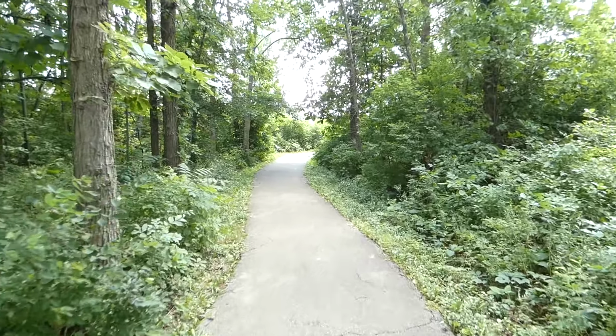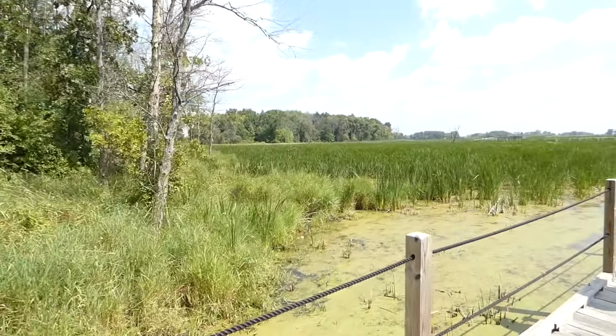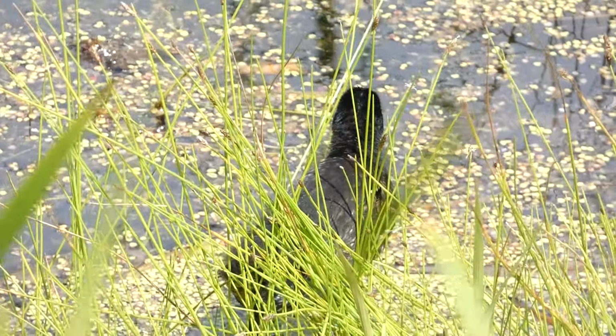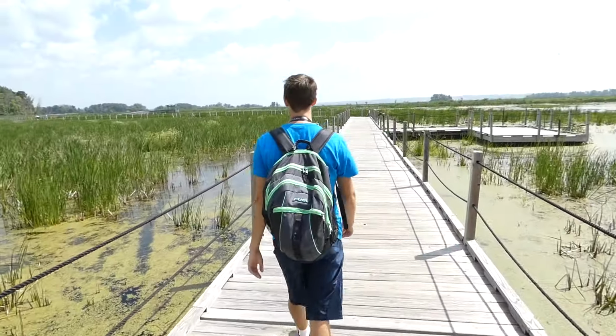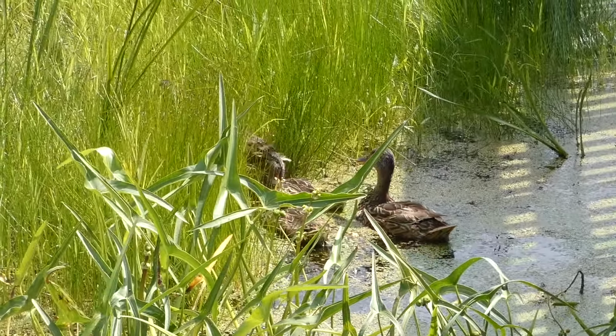The trail led back to the parking lot and entrance to the boardwalk. Although this interesting walk is short, it provides a special look into a place that would otherwise be inaccessible. If you ever visit Horicon Marsh, the boardwalk is definitely worth a stop for the scenery as well as the birds that live there.